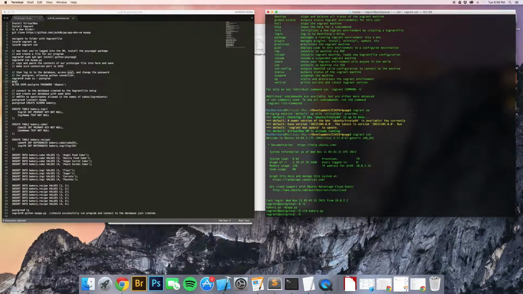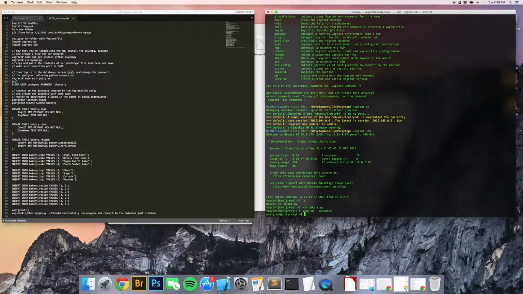However, when you're running Vagrant, you have to manually set the password again, even though the Vagrant file does it for you. This was one of the major problems we ran up against, but it is working correctly now. So we can change to the superuser postgres and go into psql.